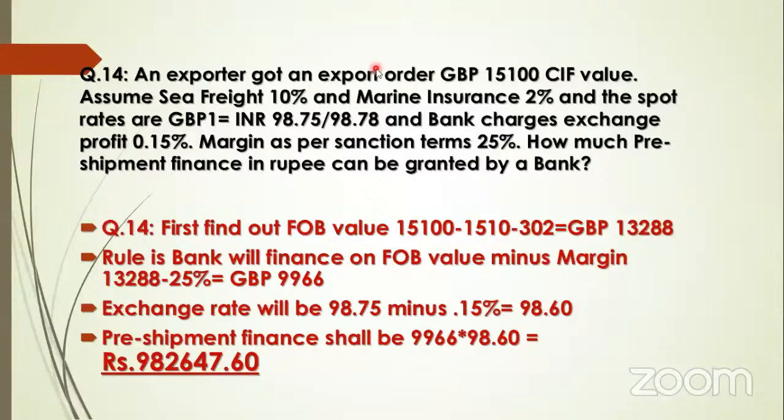So what is the formula for our purpose? Note down the formula. FOB value is equal to... CIF value. What is CIF? FOB plus I plus F, insurance plus freight, is equal to CIF. C stands for cost. Cost means what? Cost up to the ship, plus insurance plus freight. Okay, friends. So, sir, what is the full form of CIF? Cost, insurance, freight. What is the C? It is cost up to the ship.